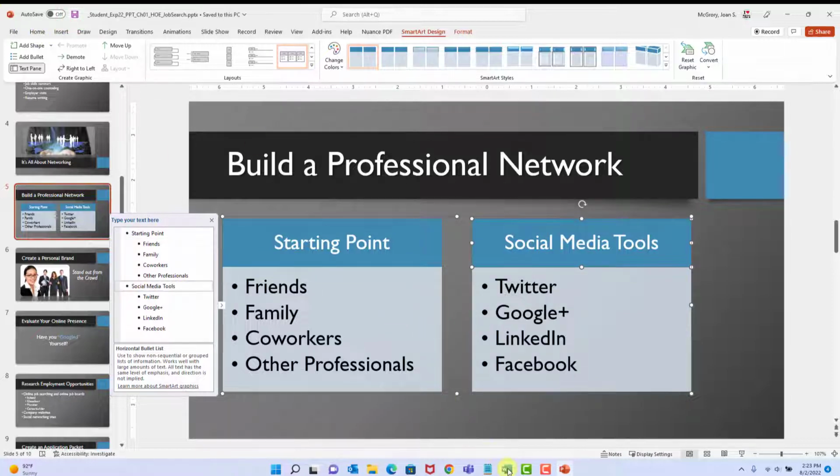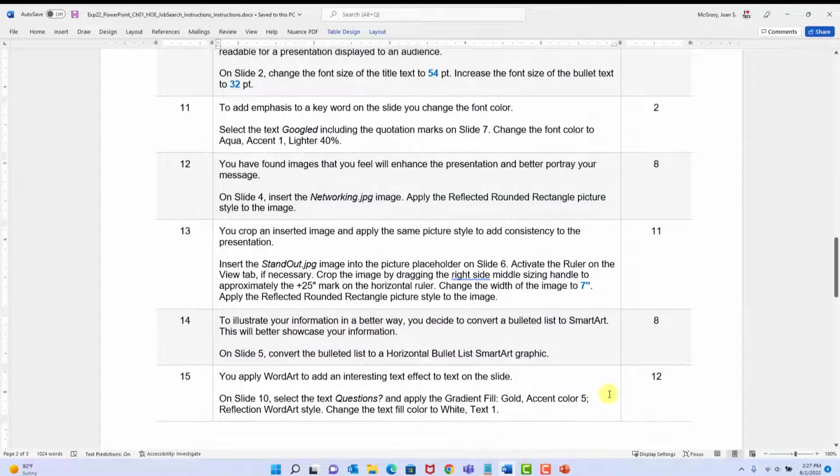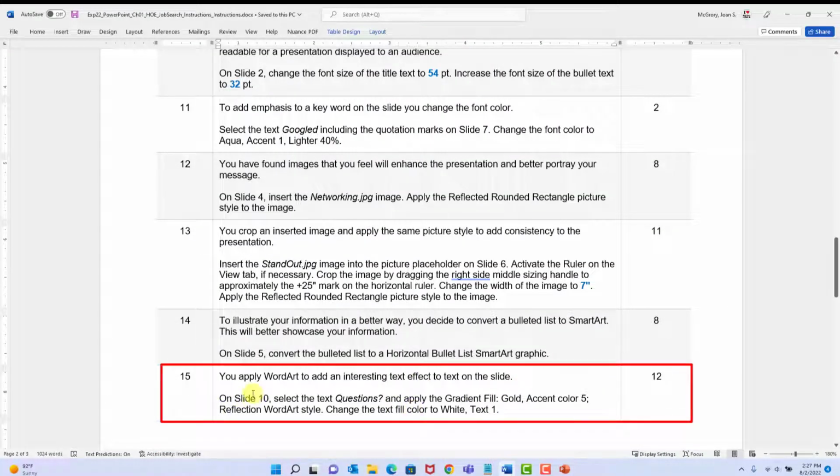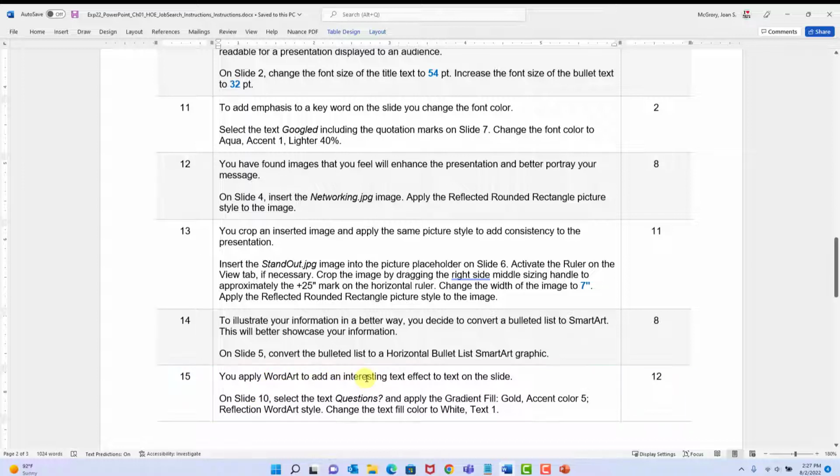So let's go back to our instructions. So on to step 15, and it says we're going to apply a WordArt style to this to add an interesting text effect. So we're going to go to slide 10. We're going to select the text Questions and question mark afterwards, and then we're going to apply this gradient fill.